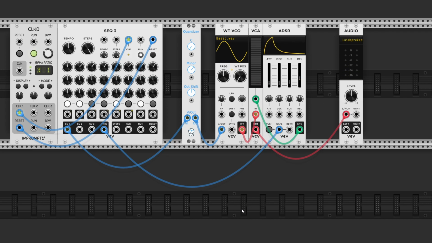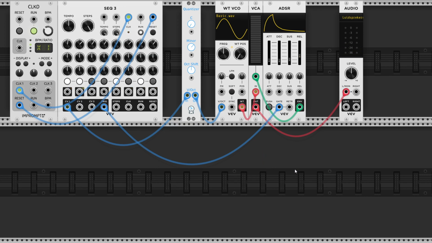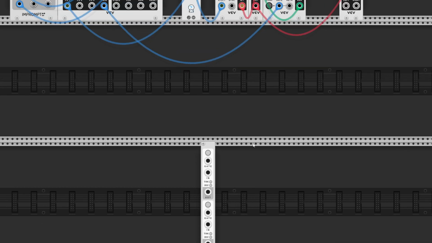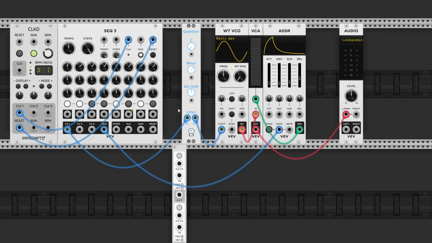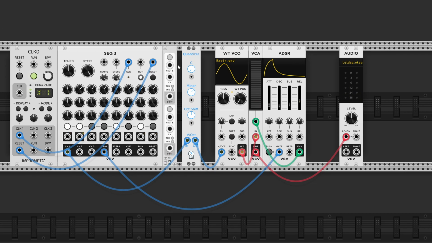But that's not what we want. Let's say we don't want those ghost notes. Therefore we use another module, which is called a sample and hold. What it does is sample a certain value and send it out at a certain trigger.